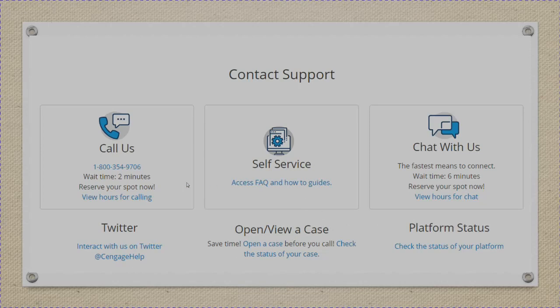Now, if you are having issues with Cengage, let's say, for example, you forgot your password, or you're receiving emails that you have not paid for your subscription, or anything of that nature, those questions, unfortunately, I cannot help you with, because I am not a Cengage support specialist. I can help you with content in my course in Blackboard, but if you are having any technical difficulties with Cengage, you need to contact Cengage.